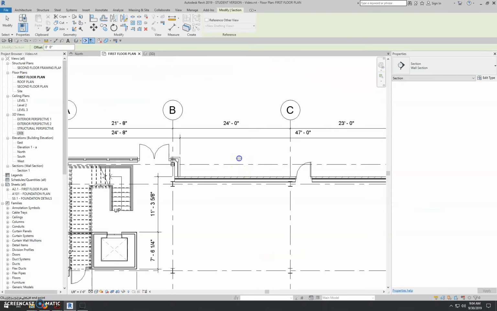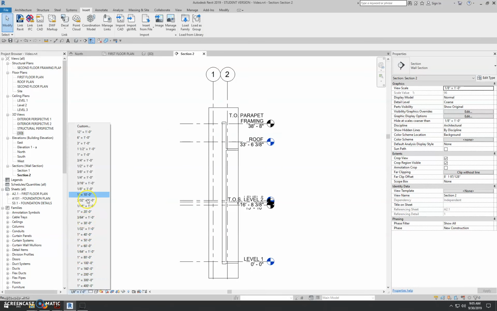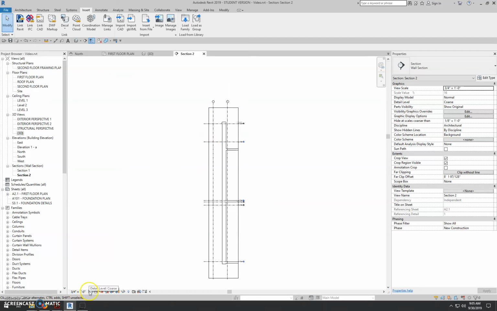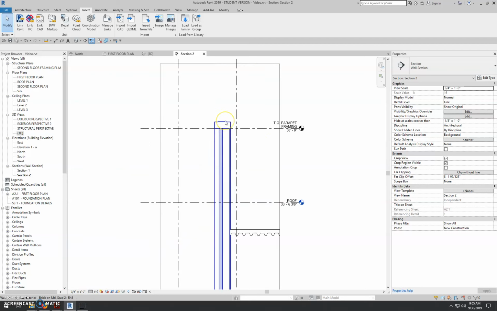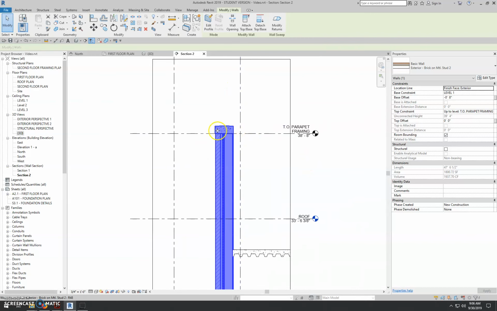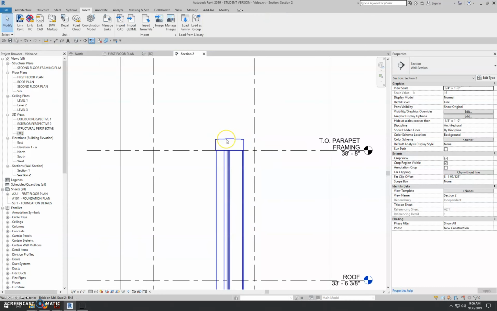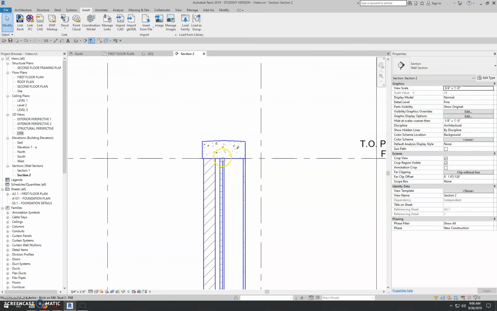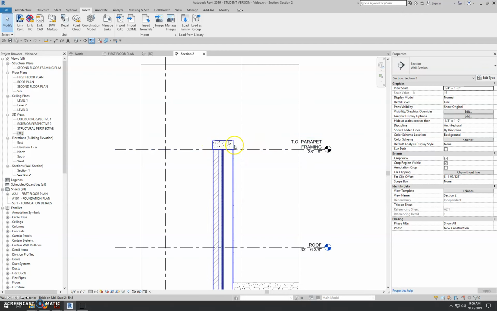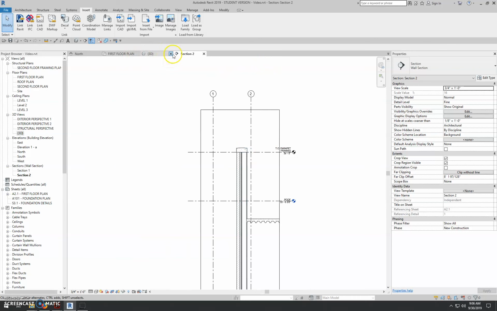I'm just going to throw a quick section through this wall here so that we can see what's going on in section. I'm going to change this to 3/4 of an inch, change my detail level to fine, and you can see what that did. It puts a parapet cap at the top of this wall. Now, the way that sweeps work is they reference the top of the sweep. So that 39 feet 4 is actually the top of this, and the remainder to the 38 8 is made up by the height of that actual sweep profile. Now I've given you this sweep profile, but I'm just explaining how this works if you were to create your own profiles.